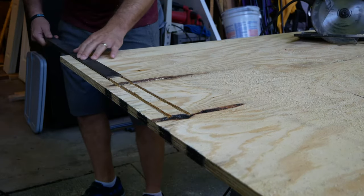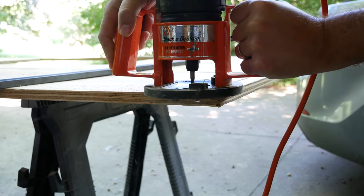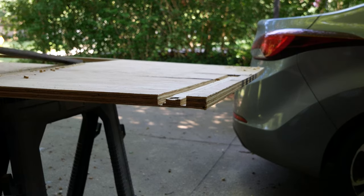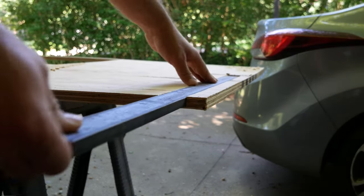After another quick test fit, you kind of see that it didn't fit flush. So I had to go back with a router and take out the center so it would drop below the plywood or right in line with it, like this.